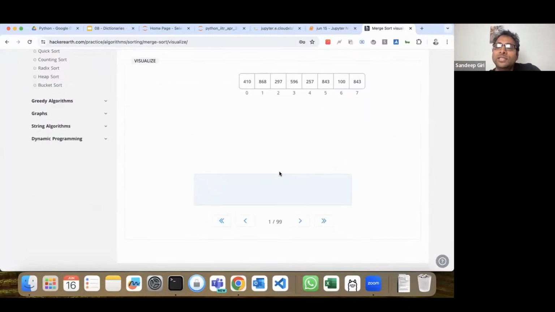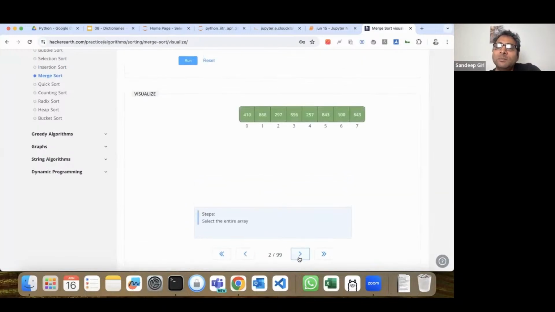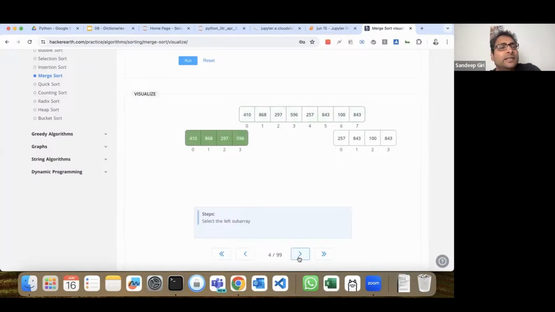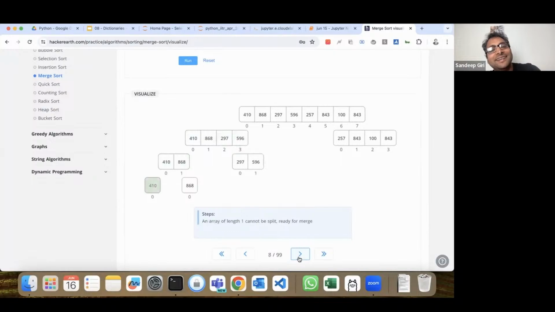One of the questions that interviewers ask is, in merge sort, where did the sorting happen? Basically, it's only merging. One element and one element got merged, and that created a list of two elements which are sorted. Then two elements and two elements, both sorted, when merged, create a sorted list of 4 elements, and then 8 elements, and that's how it goes. So this is a very simple algorithm and very powerful.